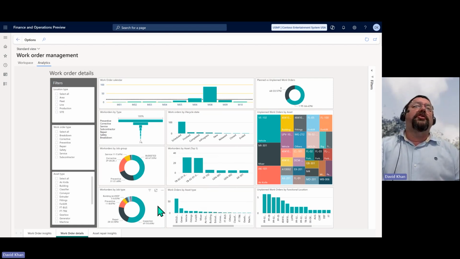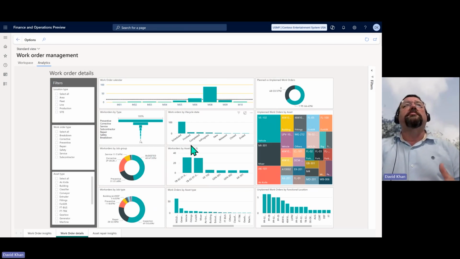work orders by the job type. For example, inspection, repairs, preventive, etc. Planned, basically our planned and unplanned type work. And we can compare that by the job groups or the work groups, and we can do some analysis in which work groups may be performing in different functional locations or different sites, different areas of the organisation, and we can compare that to which particular asset types or individual assets.